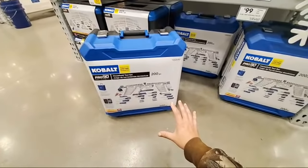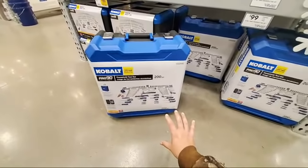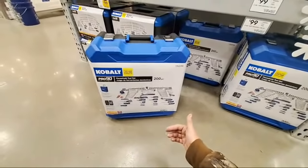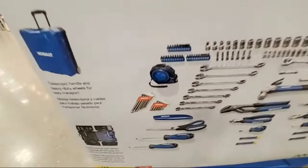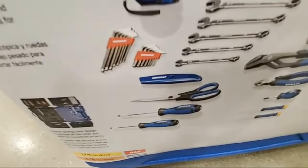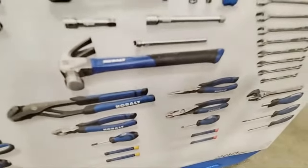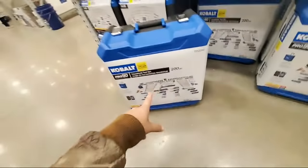It's very similar, but you got pliers. It's a totally different type of set. It looks like you only got one ratchet in it here, and it's probably a 3/8 ratchet. But guys, you got some good stuff. I'm looking at it right now. I don't know if you can see it, but you got a tape measure, a utility knife, scissors, some screwdrivers, needle nose pliers, a bunch of pliers, an adjustable wrench, a lot of screwdrivers, precision. You get wrenches, sockets. This is a nice set, guys.